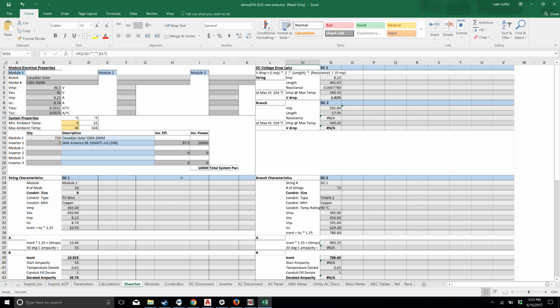You can also save this document in a special file location. Please contact me directly for more information about how to do this, but you can actually overwrite this file. So if you want to have a very unique setup for how your calculations or other information is done, you can save it permanently into the software, so every time you create a single line diagram, it will create it in the manner in which you want it set up. As opposed to using our defaults, it'll use your defaults for the diagram.